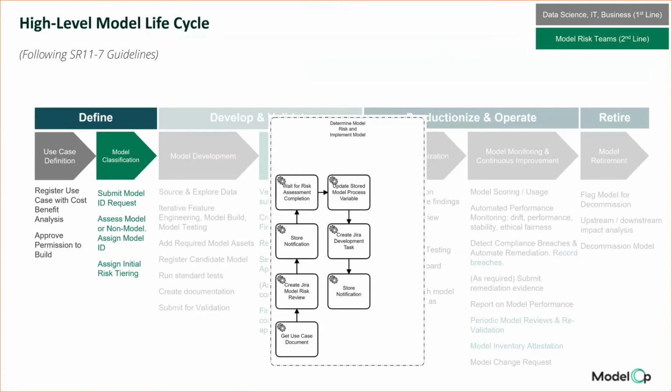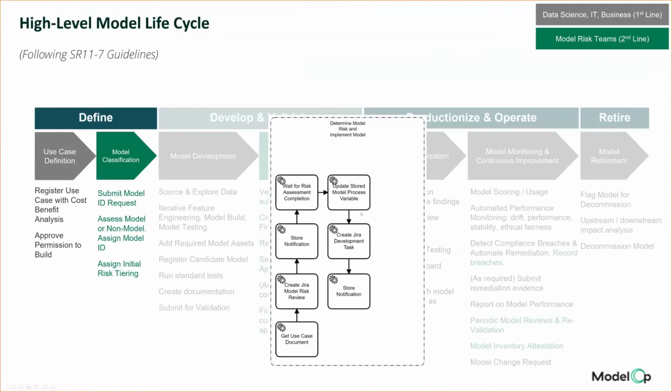So, in this phase here, you can see where it'll actually go, and we're going to do this live next time. We're going to get a use case document, actually create a JIRA ticket with that use case document attached. So the person who does this risk assessment just does it all in JIRA. They don't leave JIRA. They don't come to another tool. It's all right there. They complete their ticket, and then they'll move on.